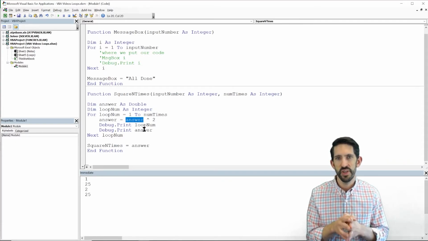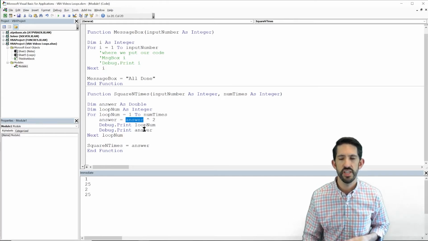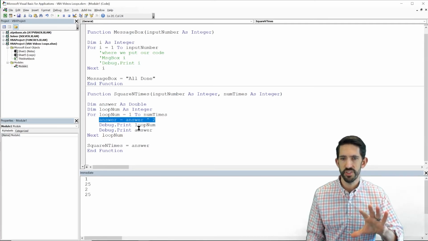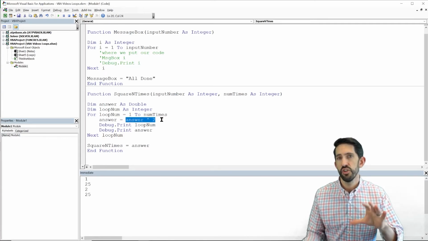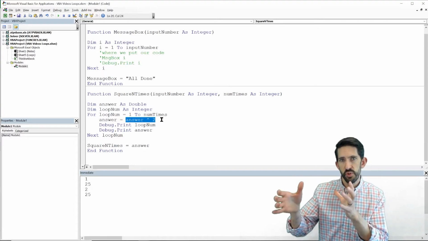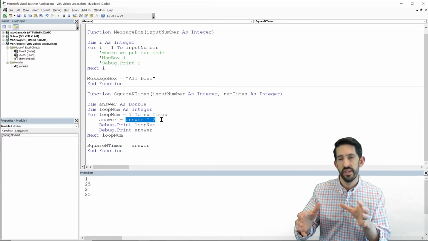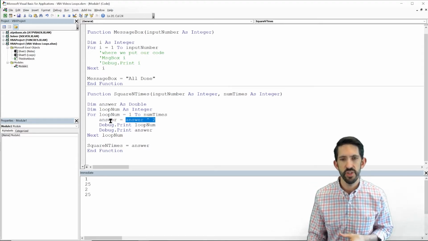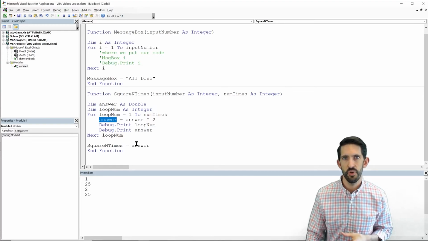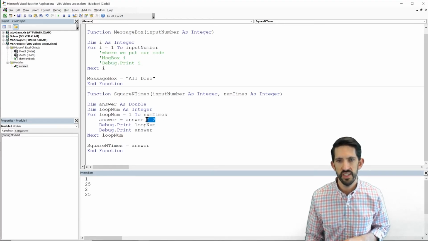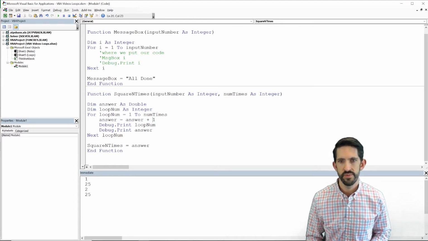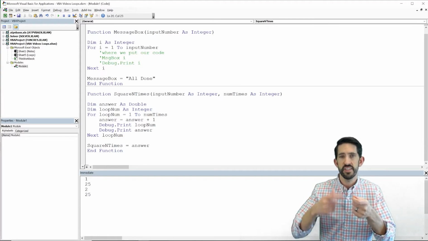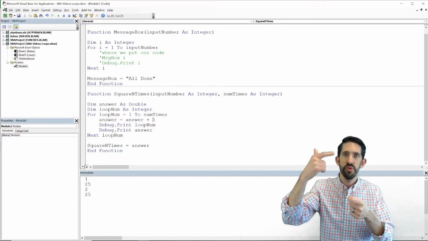What the computer is doing, and the way that the programming language works, is it's not testing mathematically whether this statement is true, because many times it will be false. Instead, it's saying, do whatever is on the right-hand side. Do this calculation that is answer squared. Take whatever that value is that you calculate and assign it to the variable answer. So for example, if instead we said, let's just do answer plus 1, then whatever answer was, it just adds 1 to it. So this is a way to take whatever the answer is and add 1 each time through the loop.